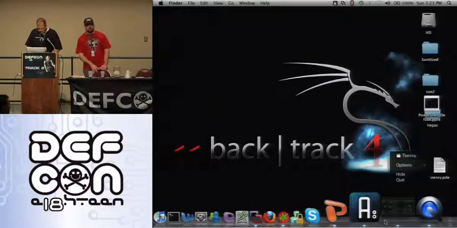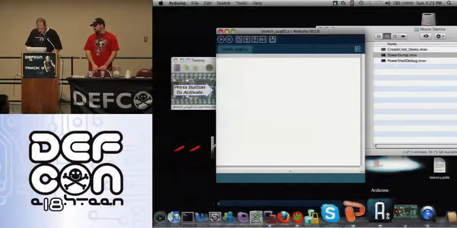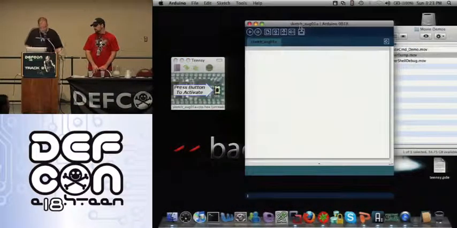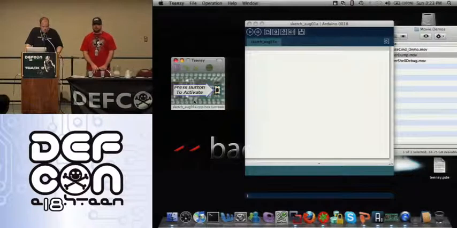Now, there are two things to take special note of. There's the Arduino-based application, which is basically the developer IDE for programming Arduino-based devices. So the small microchip, microprocessor type devices, that's what you do all your programming in. On the left-hand side, this is the Teensy loader. So this is what actually uploads your bad stuff to this device here. So all we're going to do is simply drag this over.